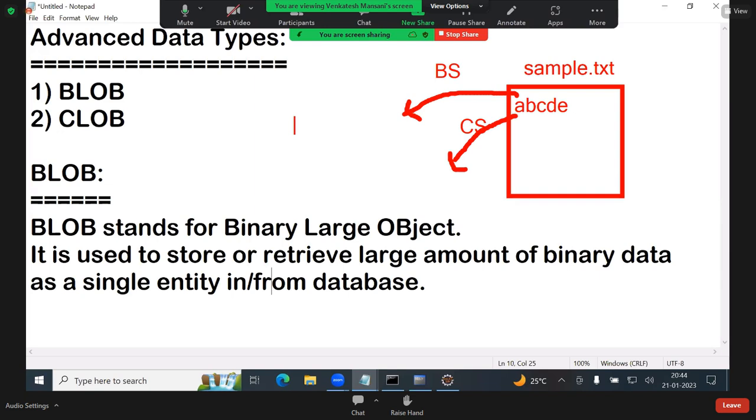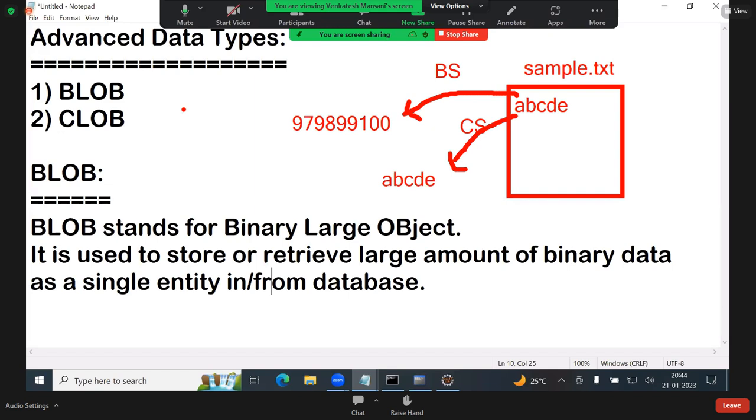Byte stream, bytes only; character stream, characters only. But it is possible to read, no? If you read here, the ASCII codes come: 97, 98, 99, 100, like this. A means 97, B means 98, like that. Here, with character stream, what comes? There conversion is required here, conversion is not required.